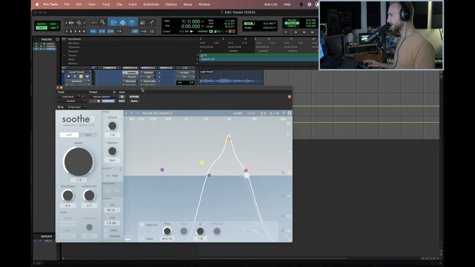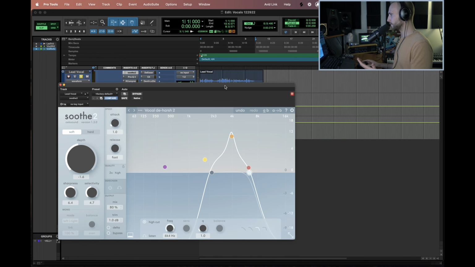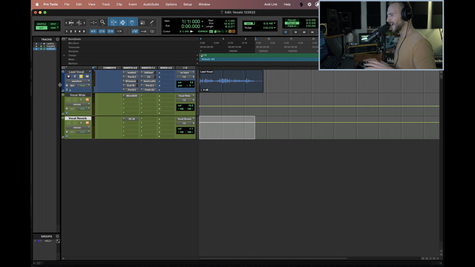Okay, so first thing that we heard was a resonance around 3.8K. It was a really harsh resonance, and we just put Soothe on here to tame that a bit. We didn't dig too deep, but we definitely didn't leave much of that resonance left. We pinpointed it and allowed some of the surrounding frequencies in that harsh spectrum to be reduced. So we targeted that resonance first. I just wanted it out of the way, so I decided to do that first.